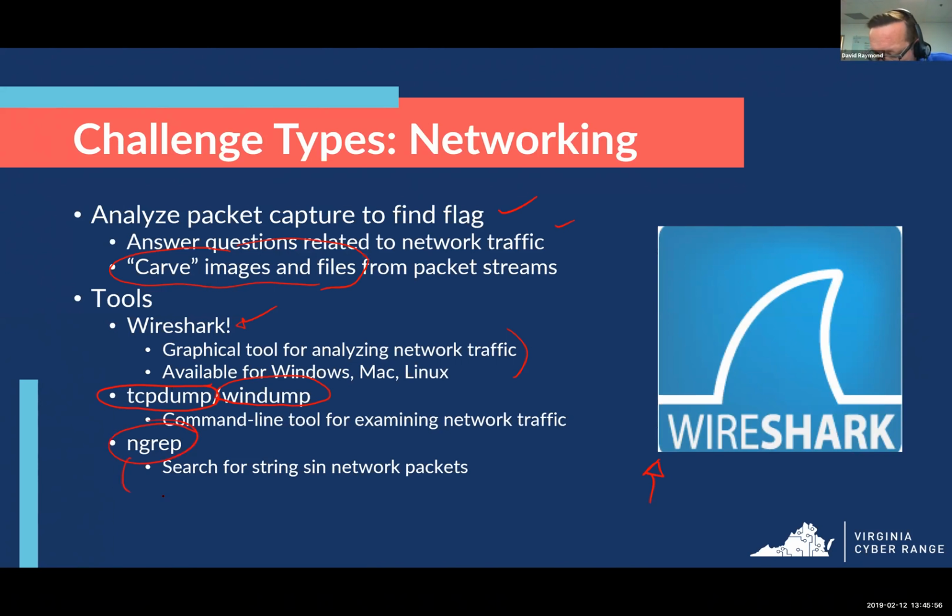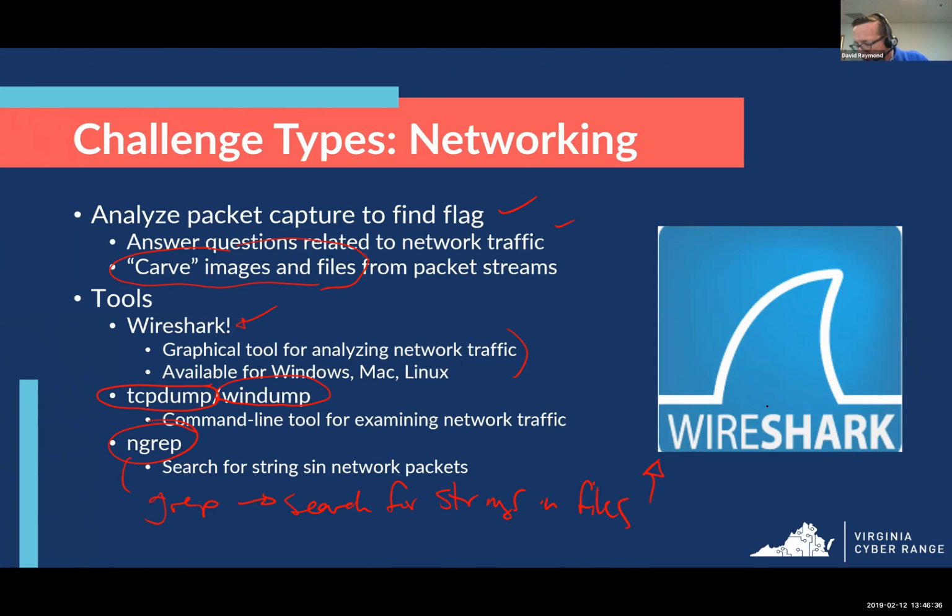grep is a Linux tool used to search for strings in files. ngrep is used to search for strings in network traffic. So if you have a network packet dump and you think that there's some particular string you're looking for, you can use ngrep to search for it, and that'll show you where in the packet capture that string is, and you may have some reason to believe that the flag is near that particular string.